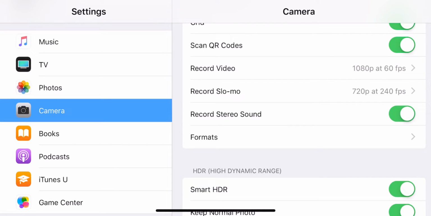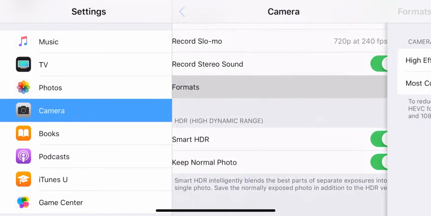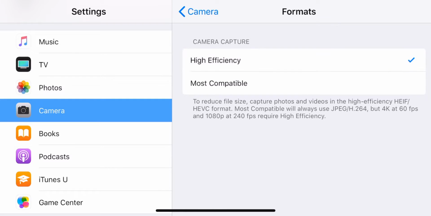It's a bit gargly with the noise cancellation, but that's something which can be fixed with a software update. They've got all the different formats. I say all, we've only got two. You've got high efficiency and most compatible. So high efficiency allows you to record in HEVC format. It's not the most compatible with some video editors, but it's a really cool format to have because it allows you smaller file sizes but still the same quality. And then you've got most compatible, which is H.264.